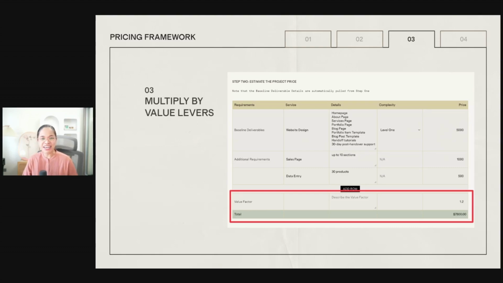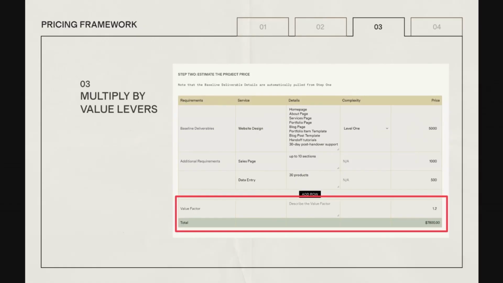For example, I had this one client and they just need a simple Squarespace website. I'm migrating them from another custom server and they just need 5 to 6 pages, and that fell in the baseline package. But then when I looked into their current website, it seems like they are present in so many offices around the world.